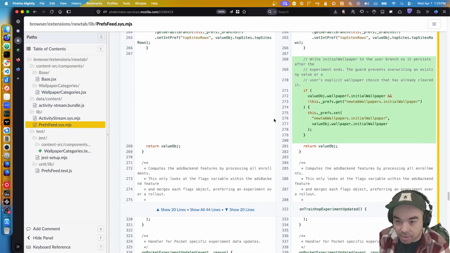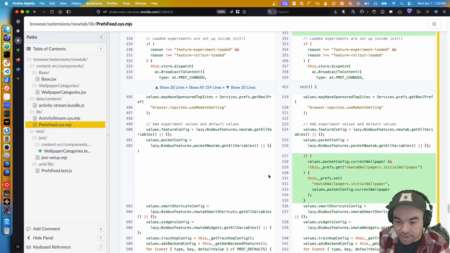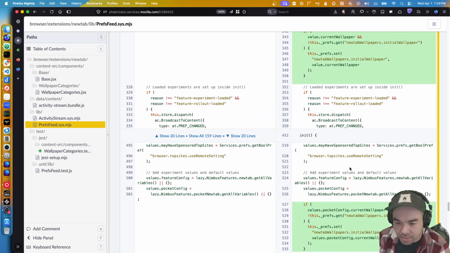We need to test both, right? If current wallpaper and there's no initial wallpaper set, then we will set initial wallpaper. I see. This is to support the old way of doing this. If we have a current wallpaper and we don't have an initial, well, it's very similar.